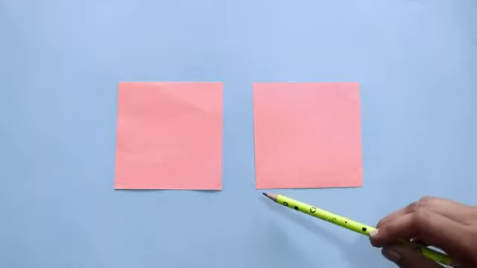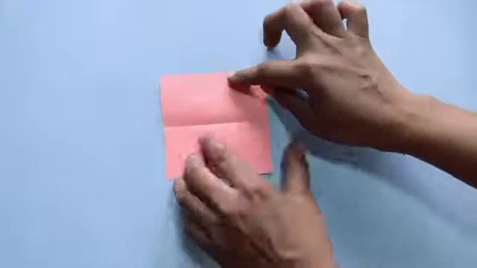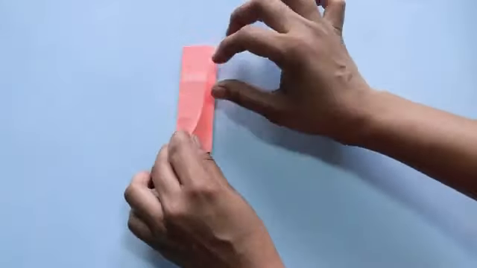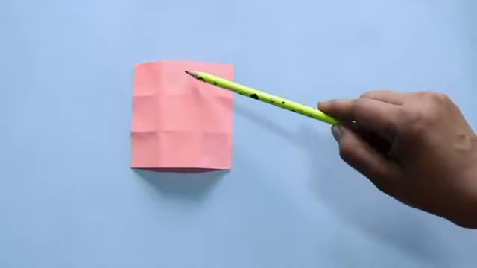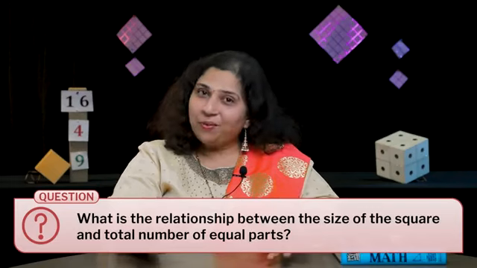I introduced this topic with a square piece of paper. I just folded it vertically and horizontally from the center and asked the children how many equal parts they can observe. I noted the answer on the board. Similarly, I folded 3 times, 4 times, 5 times, and I noted all the answers on the board. Then I asked students to identify the relationship between the side of the square and the total number of equal parts. So, this activity was just to relate the concept of squares.